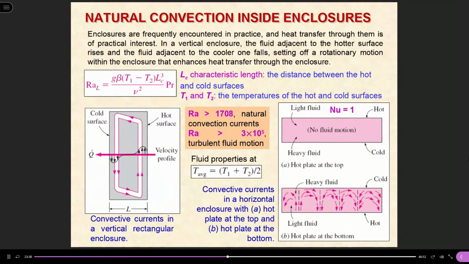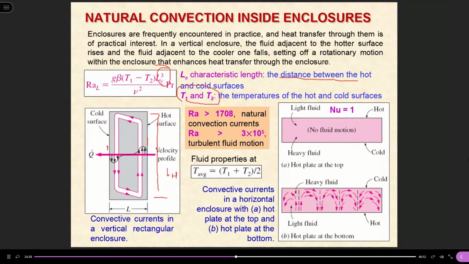The other thing I wish to share is that when we use this, instead of using the height H, or L, as the characteristic length, we use the horizontal thickness, the distance. We use the thickness as the characteristic length here. And the temperature difference is also different. It's the temperature difference of the two surfaces here, T1 and T2, for the Rayleigh number calculation.